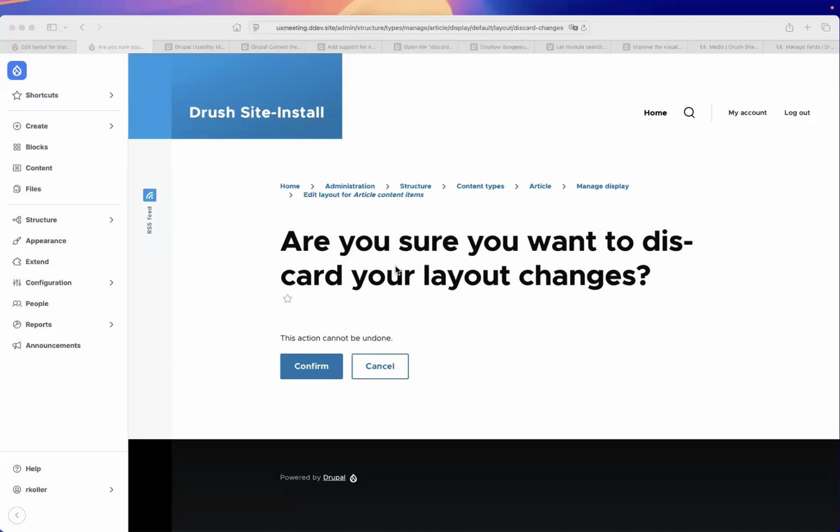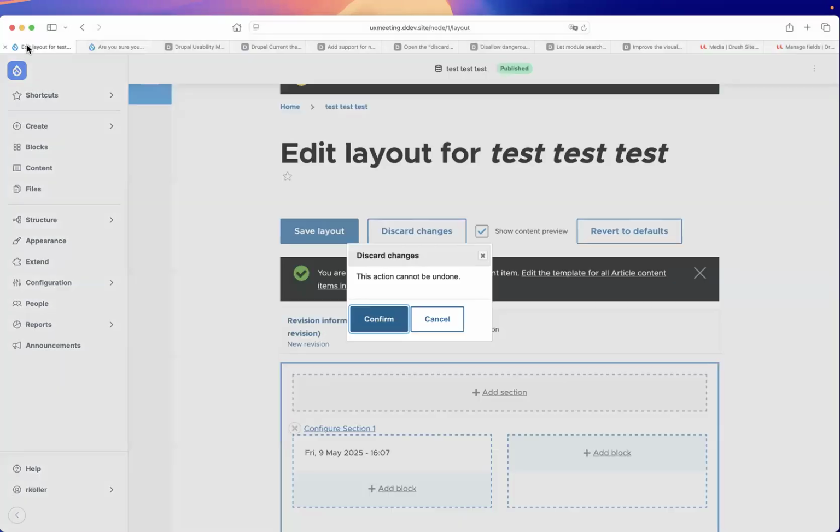Because here, "are you sure you want to discard your layout changes?", simply have the title be about discarding changes and provide more context in the text itself underneath. That's right. Also that default, "this action cannot be undone." I've run into problems with that before.